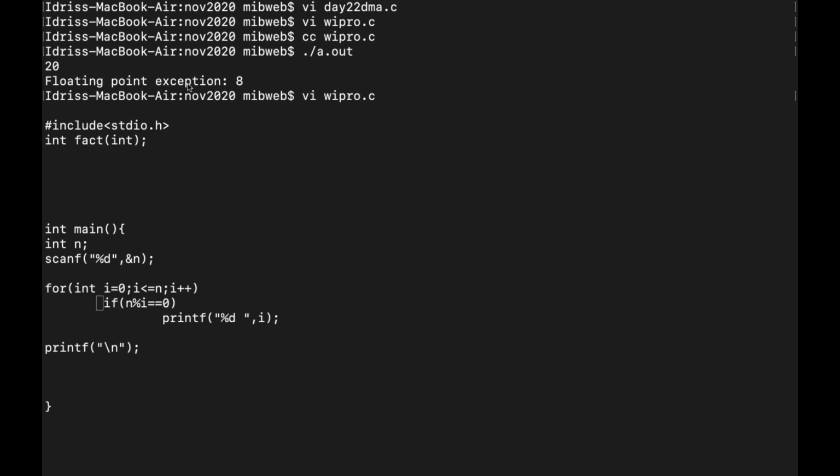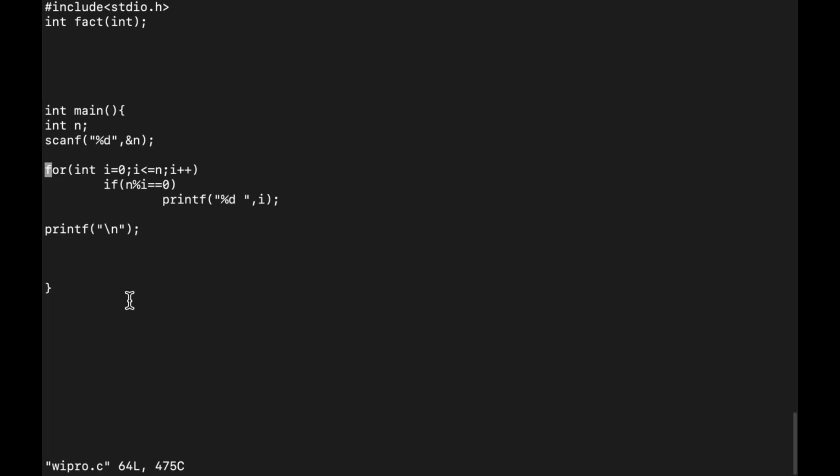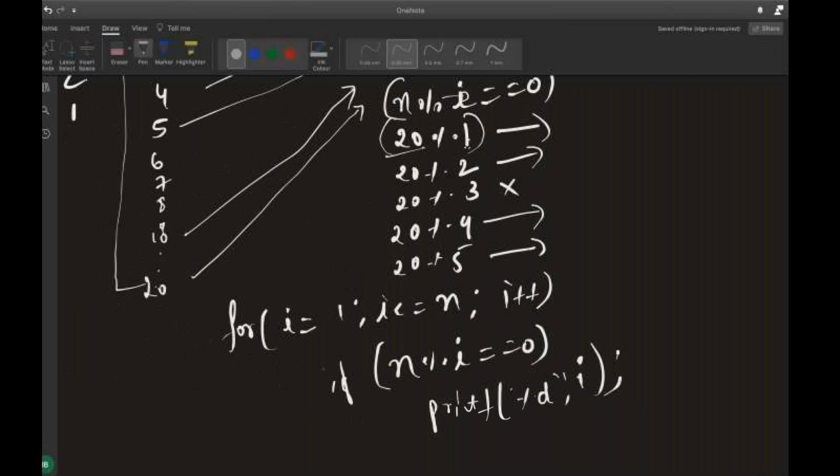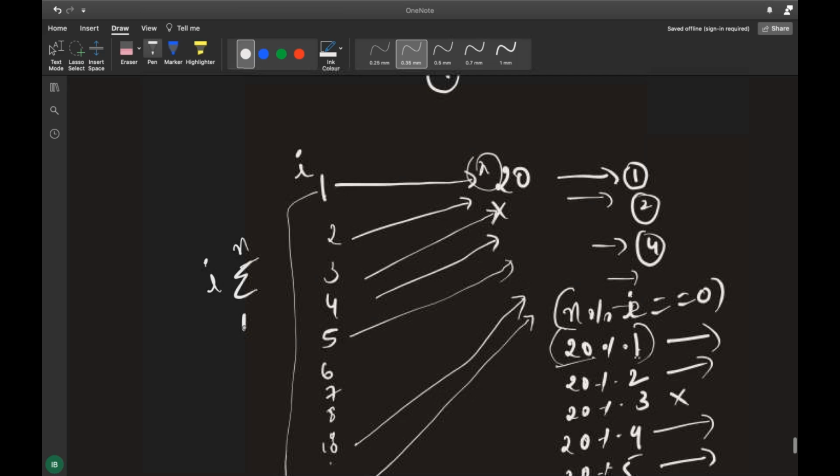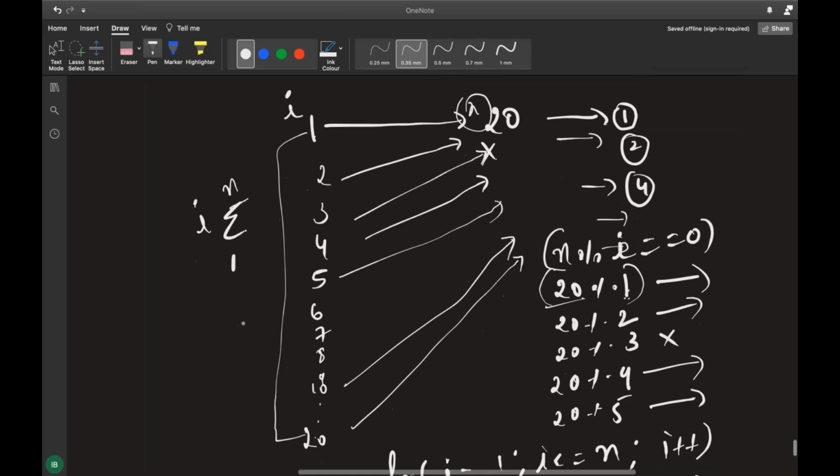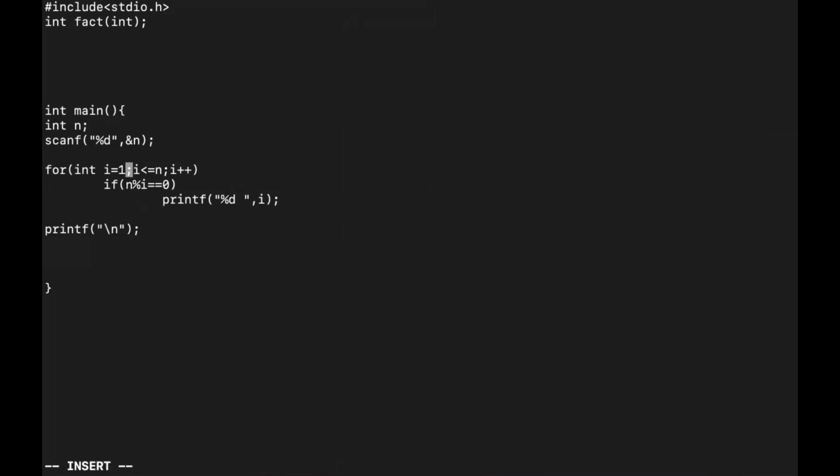I should not start i from 0. From where do I want to start it? I from 1. We have written it in that sigma notation. Look, even if I have written it neatly, even I make a mistake, guys.